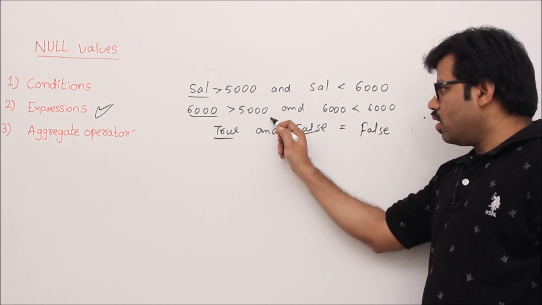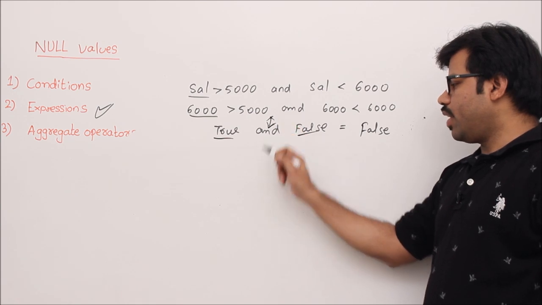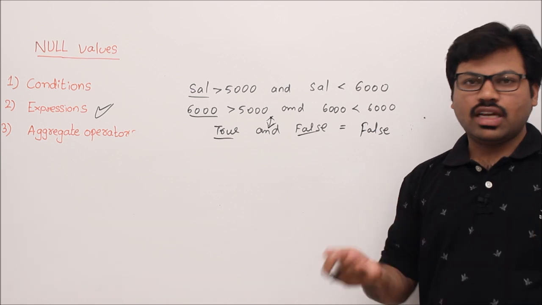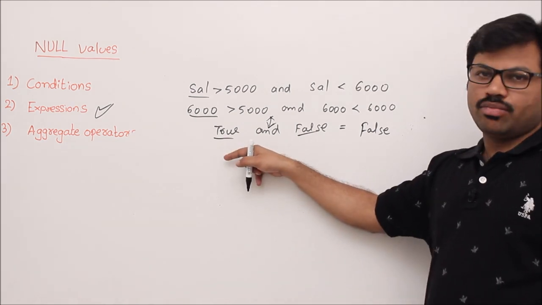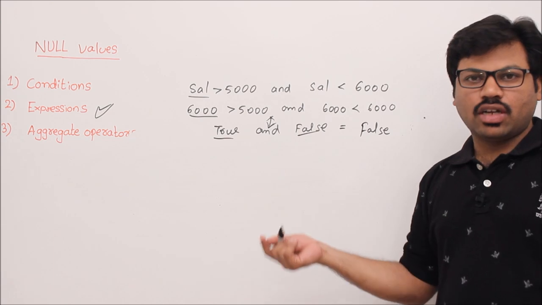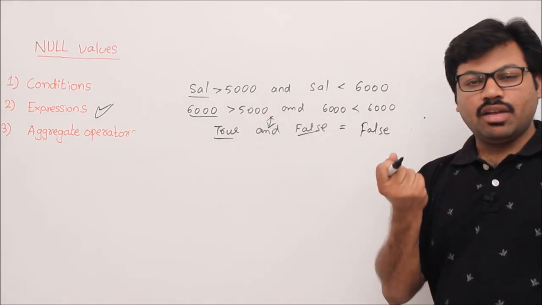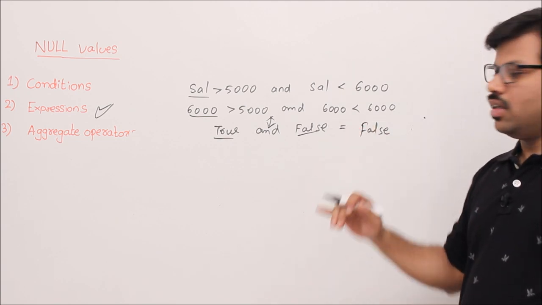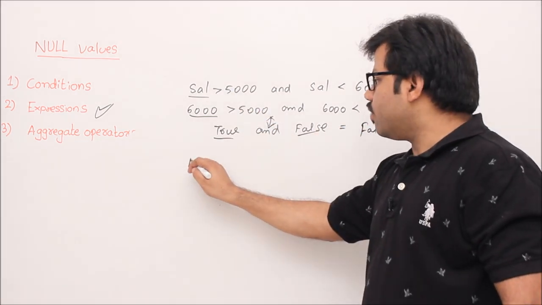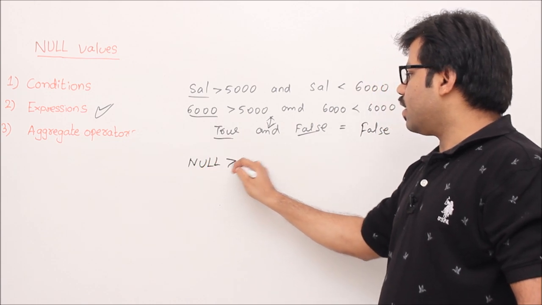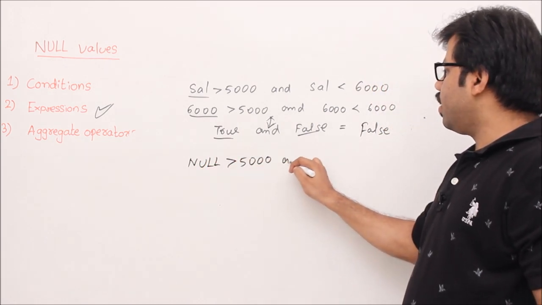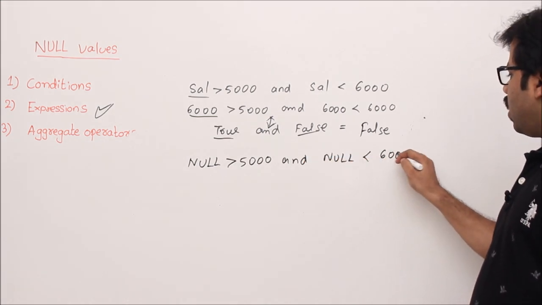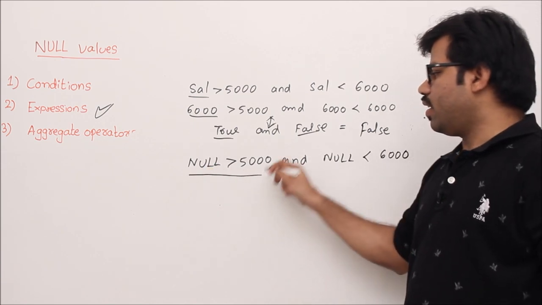So this is not about getting null values. Here it is about the AND operator. Whenever you have an AND operator, the left side and right side will be logical values. That's why they will be something like true, sometimes false, sometimes unknown. When that kind of logical elements are involved, what is the resultant answer? Here the answer is false. If the salary value is null, what happens? We'll see. Null greater than 5,000 and null less than 6,000. When you encounter null in the expression, how do you treat it? How this will be evaluated is the question.